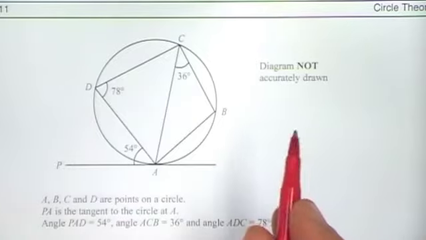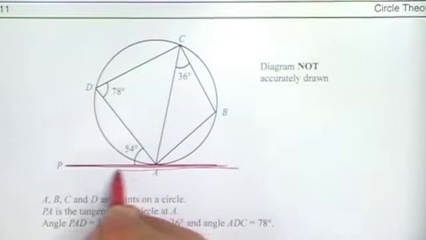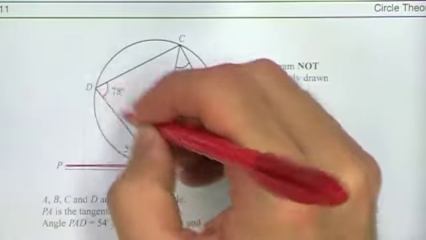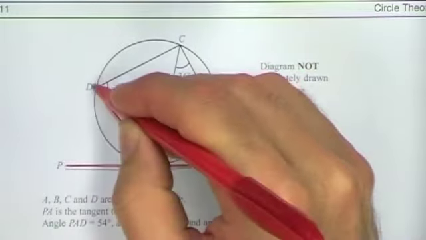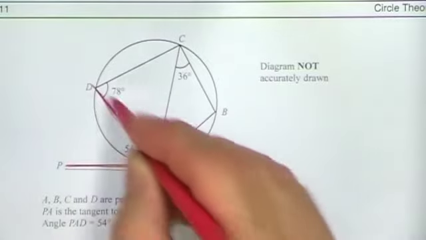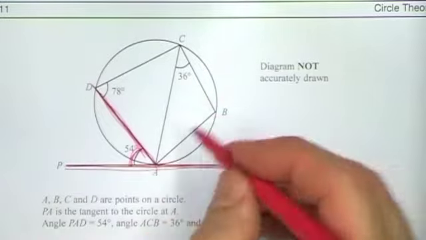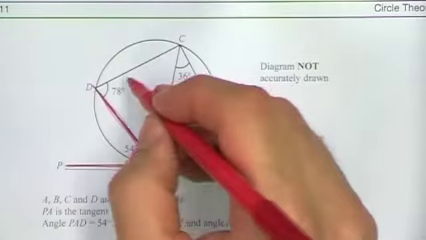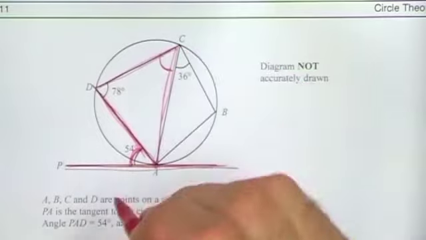The alternate segment theorem says, effectively, if we take our tangent, which I'll draw in red, and then we have a chord coming off it that forms an angle, so that we'll take it on this side since that's the angle which is given as 56 degrees. So that angle there between the tangent and that chord is exactly the same as any angle made from that chord. So that chord goes from A to D, so that 54 is the same as any angle drawn from A to D, so it's the same as this angle up here. Those two angles are the same.